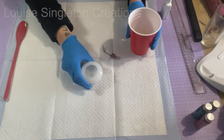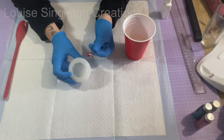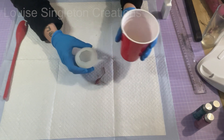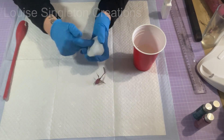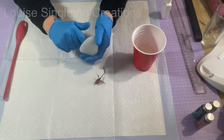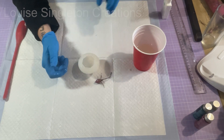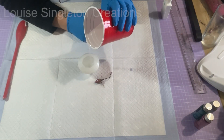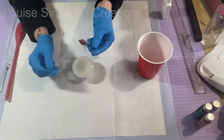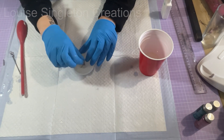Whilst that layer was curing I decided to do a very quick third piece - a small crystal mold about five centimeters deep - perfect to demonstrate how the iCrystal 5 can be just as clear without putting it into a pressure pot. I'm rubbing the inside of the mold with my finger and some resin, as that helps to make sure there are no surface bubbles. I'm keeping it nice and clear and popping a flower in the middle, because as you may know, flowers do create their own set of bubbles which can be quite challenging.